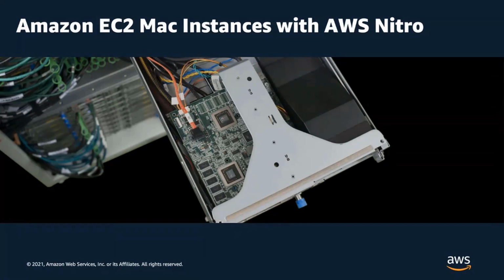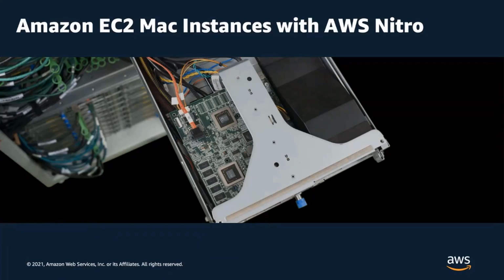And one of the things that the AWS Nitro system has let us do is offer what we call a bare metal instance. This is not new. In 2018, we offered the i3 Metal instance, which basically is a physical server attached to one of these Nitro cards, and it basically lets customers remotely launch instances on a bare metal machine. So what we effectively did is we said, hey, we've got this cool capability. Let's somehow figure out how to connect one of these Nitro cards to an Apple Mac Mini.